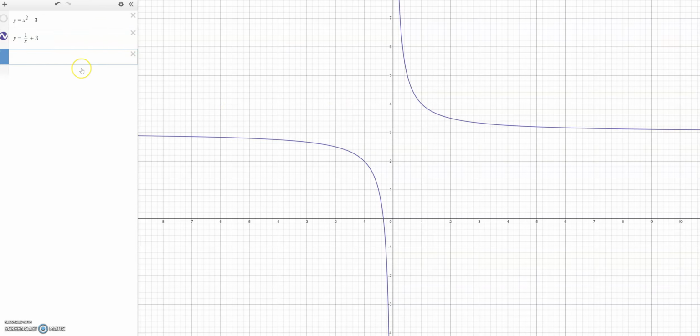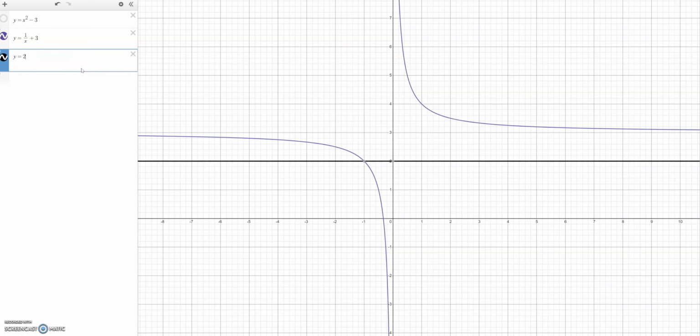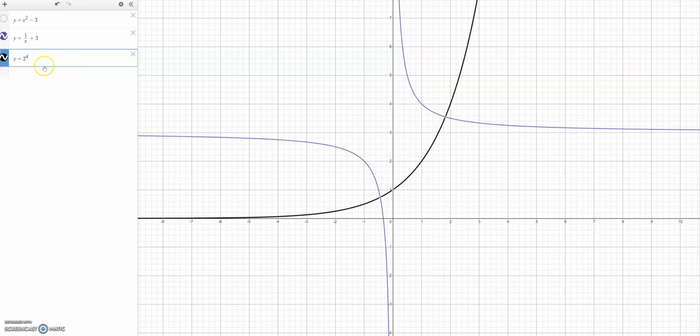Excellent. What about some other function? What about some exponentials? Why ever not? Here's a lovely 2 to the x. Once again, we don't have a nice point at 0, 0, but we do have a really nice point at 0, 1. This is our y-intercept. So if I add a 3 to this function, I will shift everything by 3, and this point will be at 0, 4. Well, let's take a look.